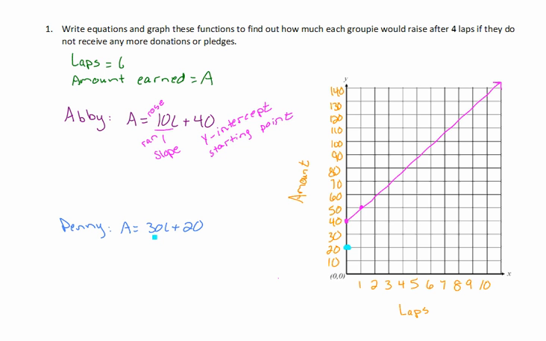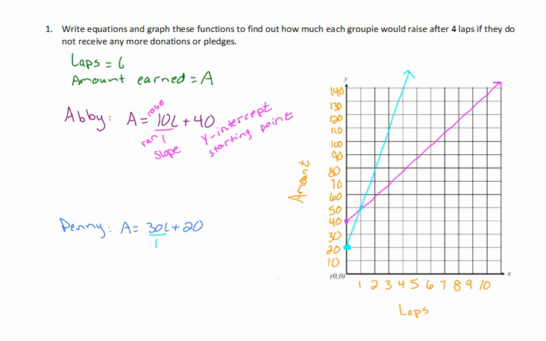Anytime that we look at that slope and it's not written as a fraction, go ahead and write it as a fraction, because that's telling us from that 20, we're going to rise 30 and we're going to run 1. So again, I'm going to go up 10, 20, 30, and I'm going to run 1. And there's Penny's graph. So go ahead and graph that. And there we go. 2 nice pretty graphs, looking at those clues and using them to quickly plot 2 points.